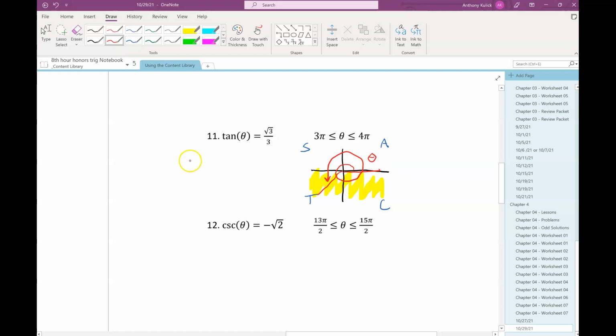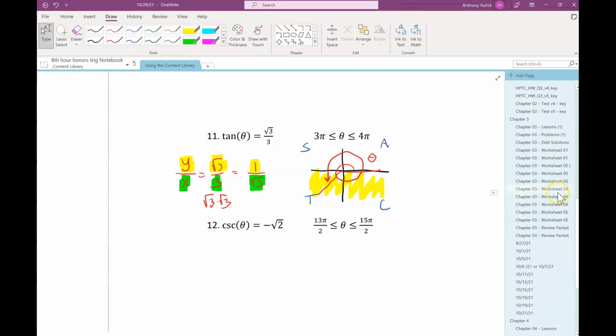Okay. So this one I'm going to the unit circle. So I remember tangent is y over x. And the problem here is that y should have a square root of 3 in it, and the x-coordinate should have a regular 3 in it, but there's nothing on the unit circle who has a regular 3 in it, right? So what we'll do here instead is we're going to reduce this. So I know regular 3 is square root of 3 times square root 3. So that reduces down to 1 over square root 3. So I'm going to look in this unit circle for where the y-coordinate has a 1 in it, and the x-coordinate has a square root of 3 in it.